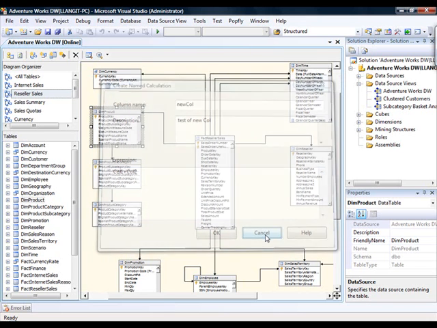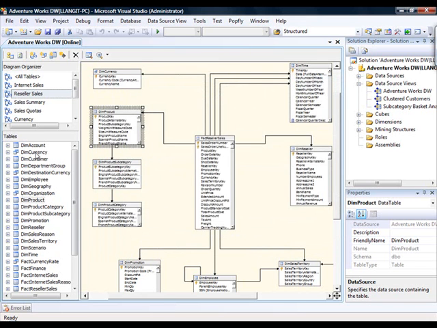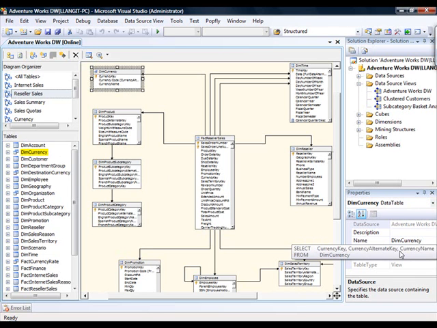Now, in addition to adding virtual columns to tables, you can also create virtual tables, or in essence, views. If you take a look at the tables list over on the left-hand side, you can see the blue icon is an actual physical table source. The double table icon, for example, DIM currency, if you look at the properties, you can see under the query definition, it actually shows you, in this case, the T-SQL query that was used to generate this virtual table.